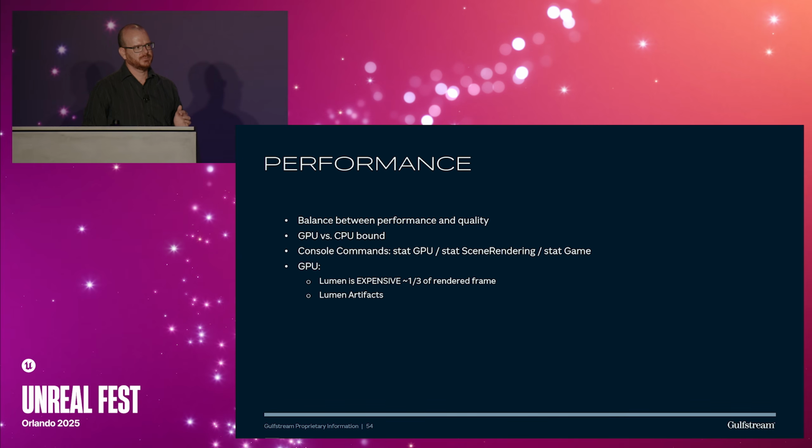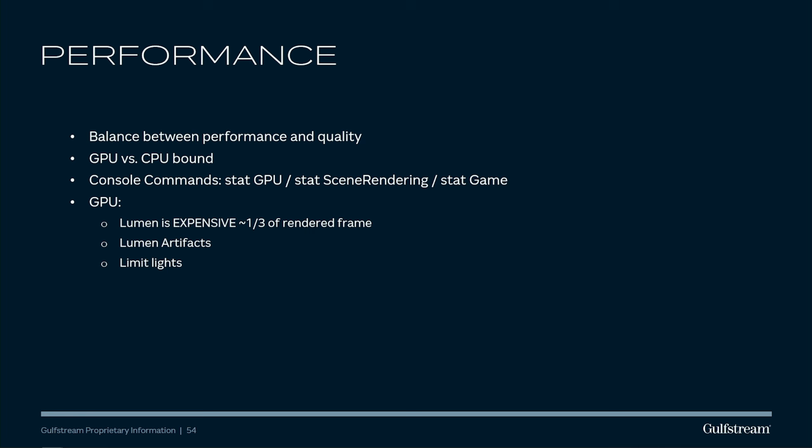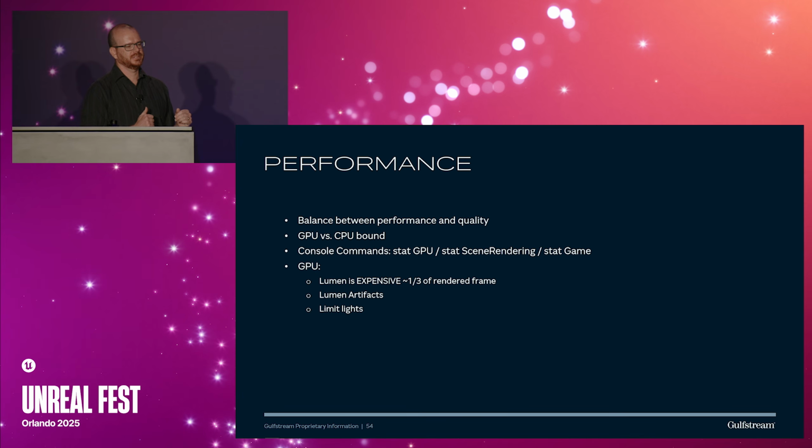You deal with a lot of Lumen artifacts, so a lot of it is, again, finding that balance between performance and quality. In our case, we've got to up the Lumen sampling and things like that to get the quality that we're looking for. But we've got to be very careful with our frames per second. And one of the things we had to do was limit our lights. Because we have a long, narrow tube and there's a lot of strip lighting in it, we had to find ways that we could combine that lighting together, but still get that ability to swap out different zones and things like that. We tried to first add every single little light, and Lumen wasn't having it. We have not tried yet using MegaLights in it. That may solve a lot of that issue, but that'll probably be next on the agenda.